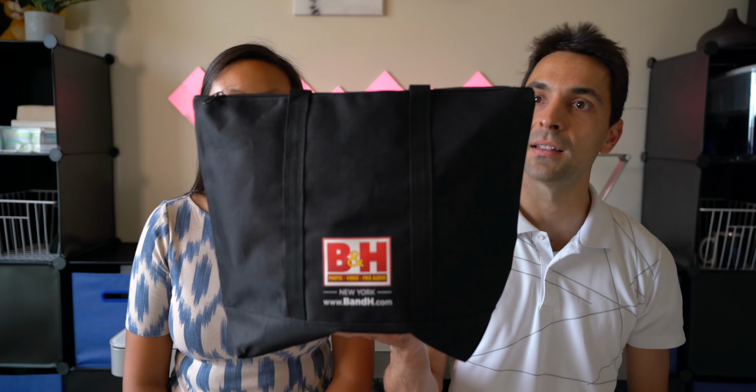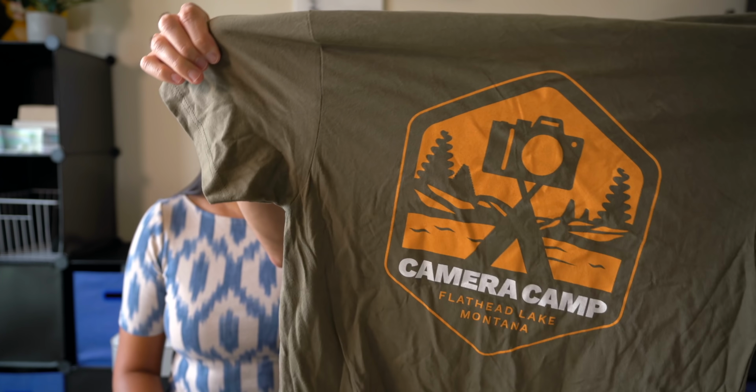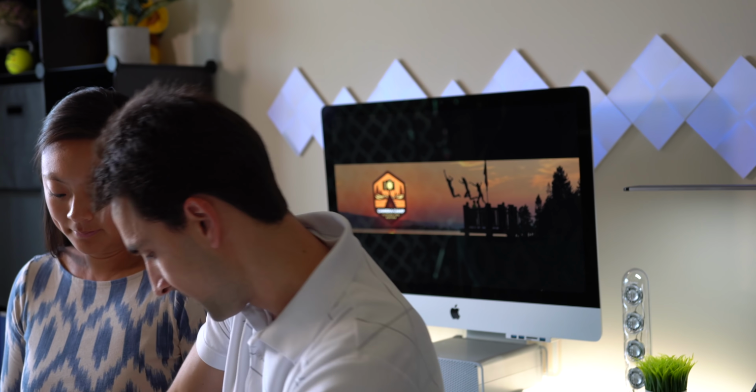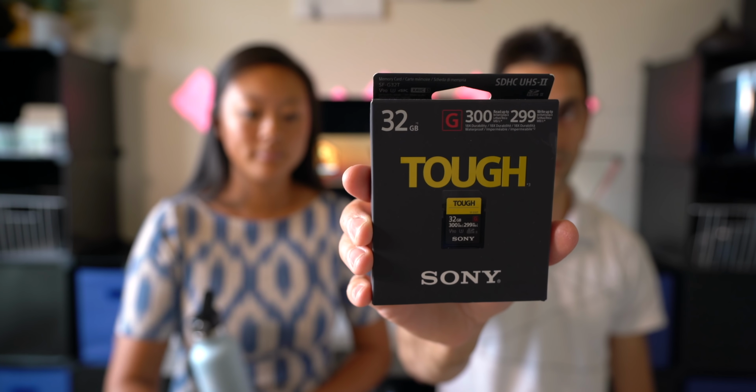And just to showcase briefly what they gave us when we were there, it is this. Inside the bag, here's a couple things that they gave us, which is a Hydro Flask. Some Sony paperwork, you can see here, and we got a Sony shirt, which shows Sony Camera Camp. And what else do we have in here? This is pretty cool. I'm not sure if you guys are familiar with these, but the read and write speeds, these are fairly expensive. So giving us this SD card rather than just an everyday regular SD card is pretty awesome. Also, we got this, which you can put all your SD cards inside, which helps organize them.